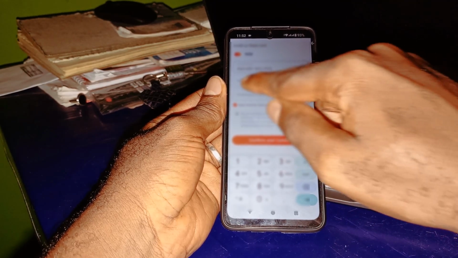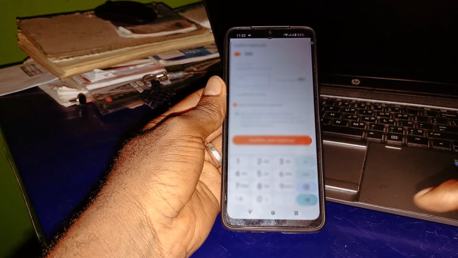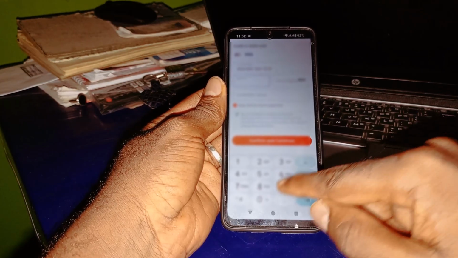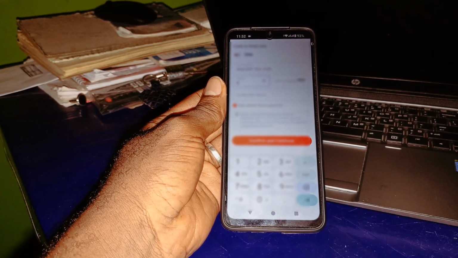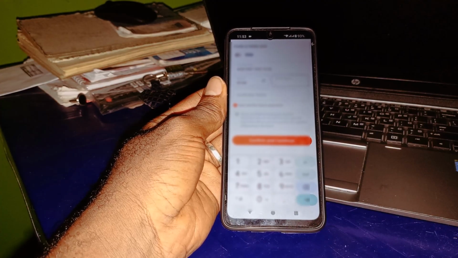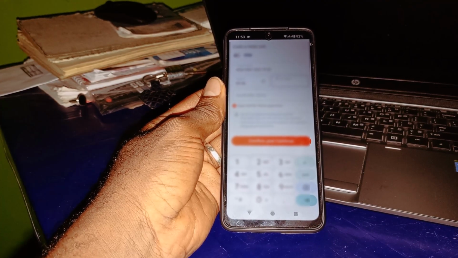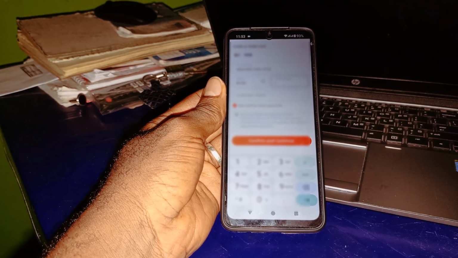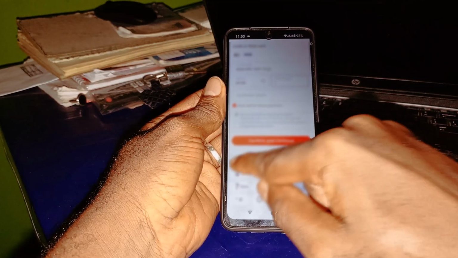Having entered my card number, I need to move to month right here. Then you have to enter the expiry month where you have it on your card. Then enter the expiry year here alongside. The next thing you need to do is to enter the CVV, the 3 digits at the back of the card.